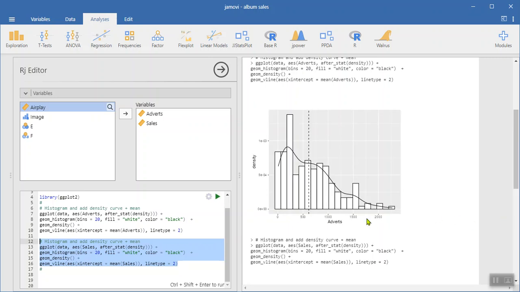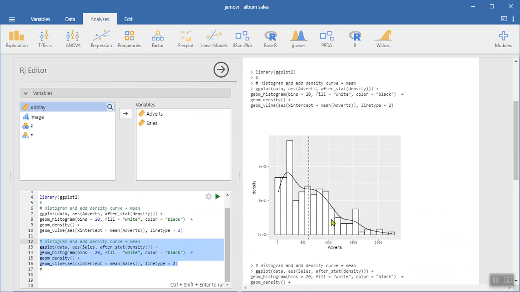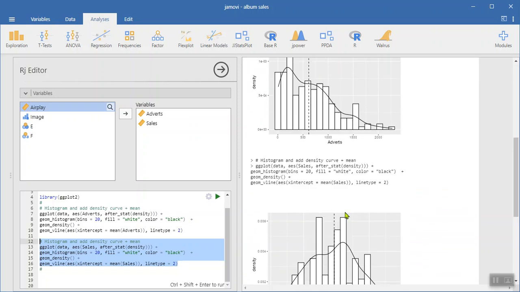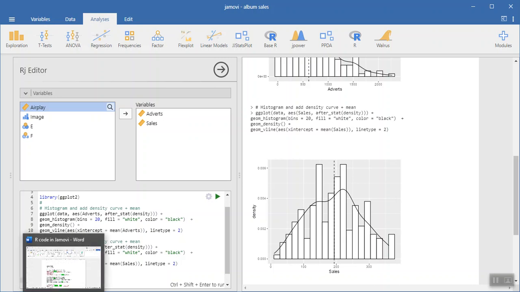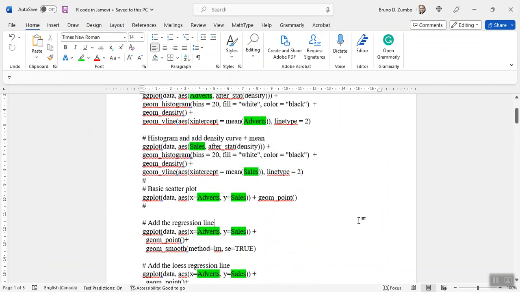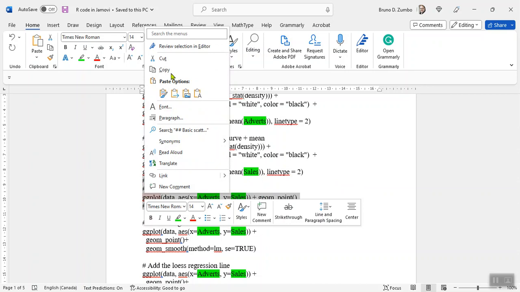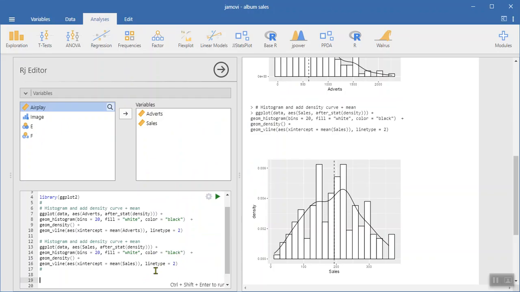We run it, and look, we can now get the histogram, density curve, and the mean for sales as well. And we saw earlier for adverts in the first webinar, and there's the commands for it. Kind of cool. It gives you this flexibility, this capacity to move between using the built-in functions in Jamovi and also doing a bit more with it. So there's some things that we're going to see in a moment that actually don't come very easily in Jamovi. They've not been built in yet.